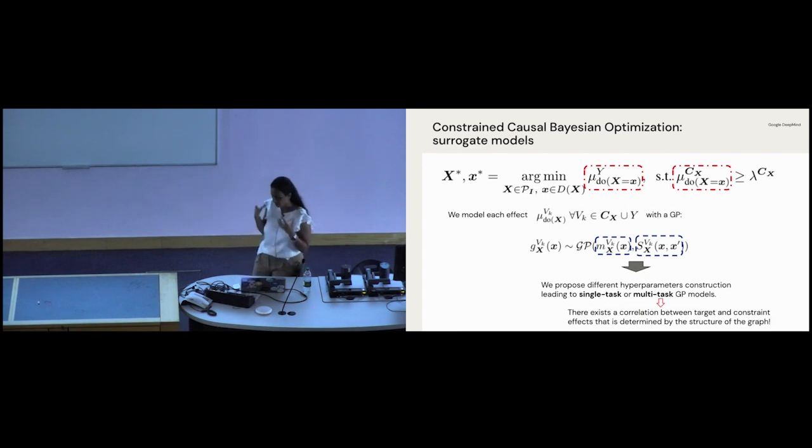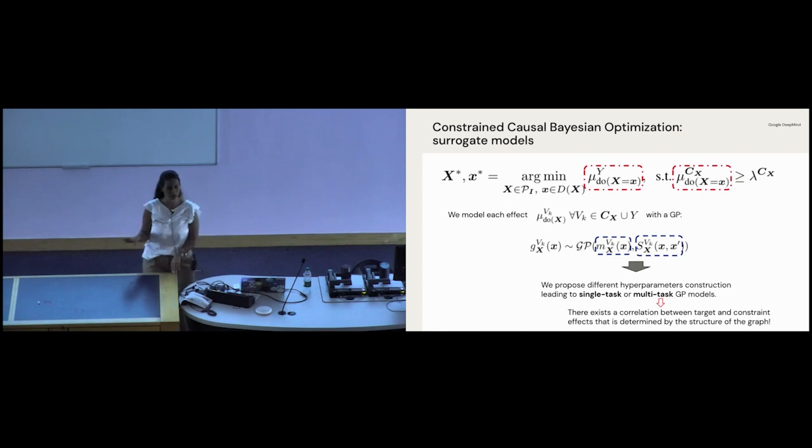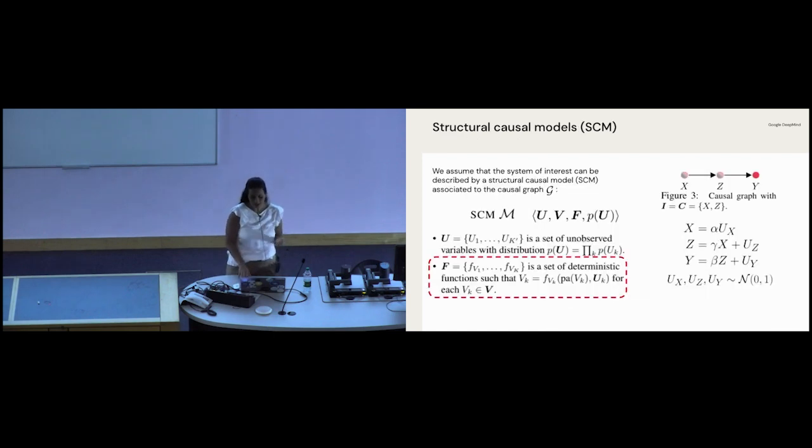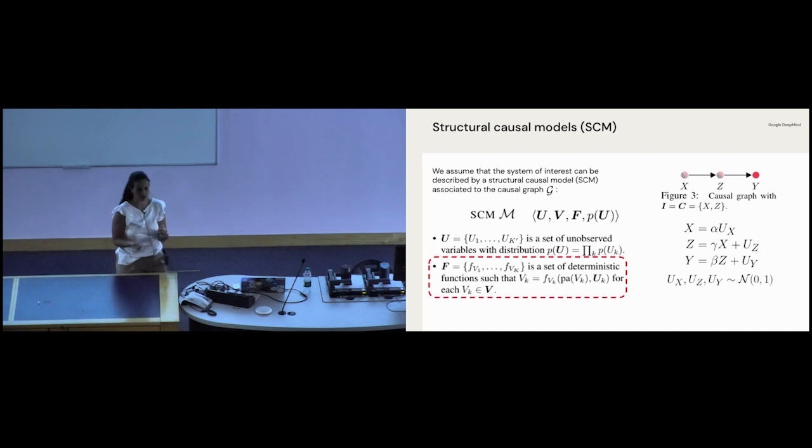And we do that by keeping the same computational tractability of standard Bayesian optimization, so still with GPs, but modifying the mean function and kernel function to reflect that. Okay, so we speak about single-task Gaussian process models or multitask Gaussian process models. Now, in case you don't believe that these functions are correlated, we can look at one case together.